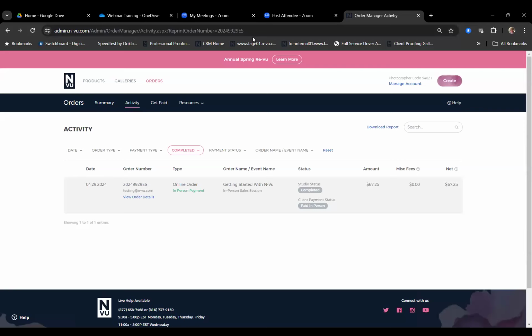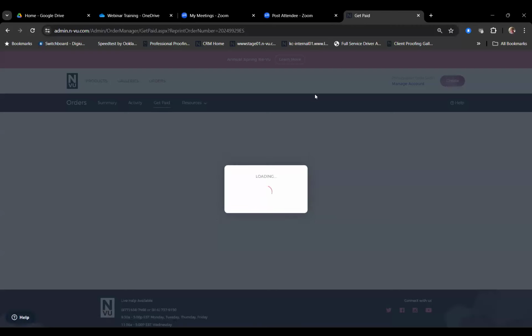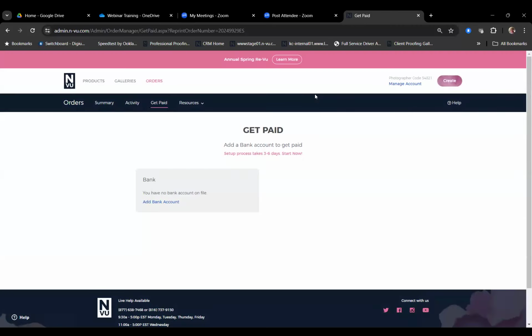All right, very good. Okay, so now let's touch base on a few things here, getting paid. If you are new to InView and you have not yet set up your direct deposit for ACH so that you can get paid out for your sales sessions, if you're using our merchant through IPS, or if you are using the online galleries for a storefront as well, then you want to make sure you get that set up.